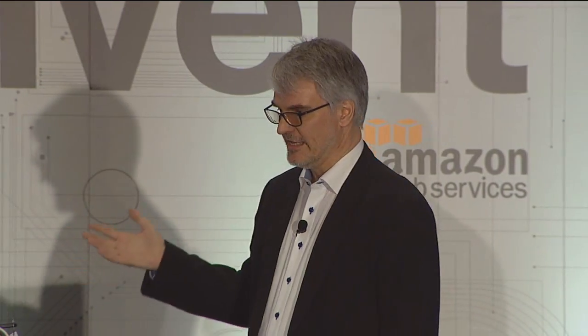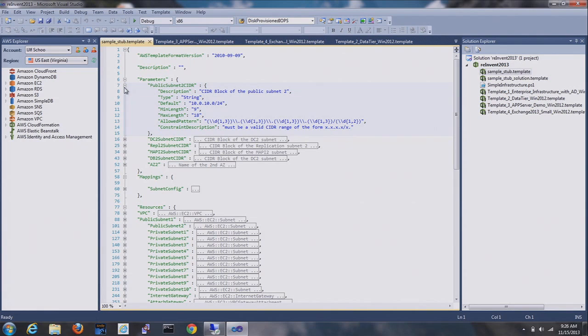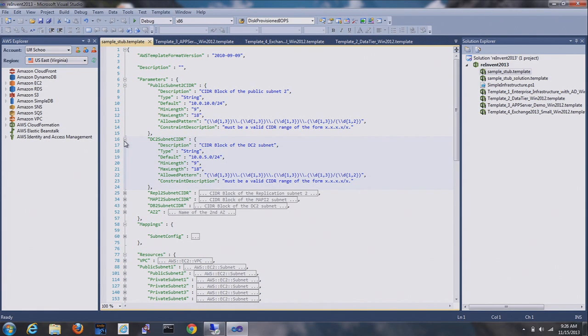So we went from deploying a VPC over multiple Active Directories in 2 data centers, in 2 availability zones, through deploying a Windows Server failover cluster in SQL Always On, and last but not least, a small Exchange infrastructure. But this here is just a sample that we worked on in this class, a simple sample that the students wrote to deploy just the networking infrastructure. So you have parameters if you want to give users the ability to configure their subnetting infrastructure so it meets the corporate environment if they choose so.